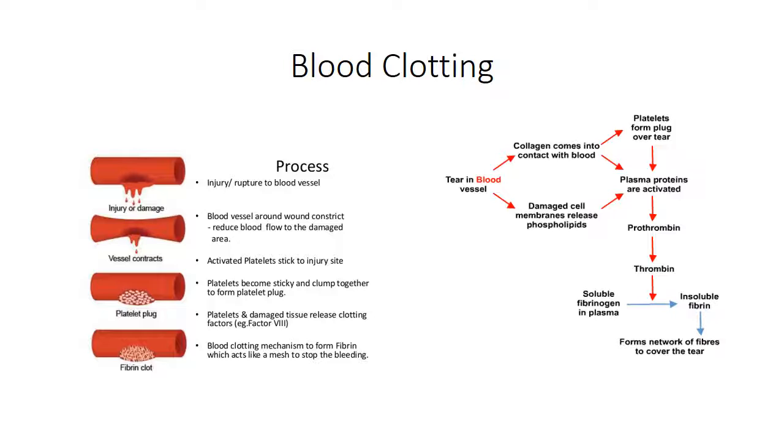When your blood vessels are damaged by a cut or impact or something, the bleeding begins. But blood vessels constrict, reducing the blood flow, and then these, you see, third picture from top, platelets, tiny little pieces of cells, aggregate, accumulate at the site of damage. They become sticky, they clump together and form a platelet plug. So they're like a mechanical stopper that to some extent helps to stop bleeding, not entirely.